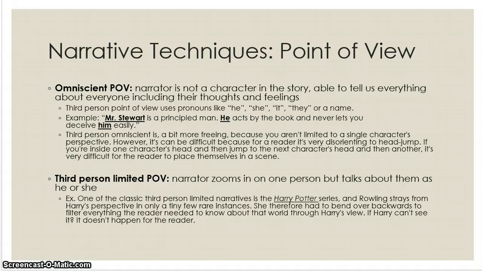You also have third person limited point of view, where the narrator or person that tells the story zooms in on one person but talks about them as he or she. One of the classic third person limited narratives is the Harry Potter series, and J.K. Rowling strays from Harry's perspective in only a tiny few rare instances. She therefore had to bend over backwards to filter everything the reader needed to know about the world through Harry's views. So if you've ever read Harry Potter, it's always about Harry's feelings or thoughts.